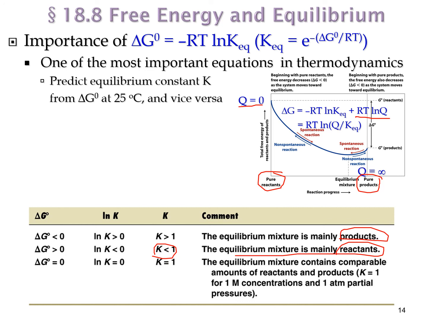So somewhere here in the middle of the reaction, we have equilibrium established. We have a little bit of everything, including reactants and products. So this is what equilibrium is for.